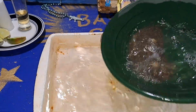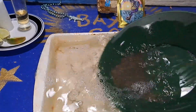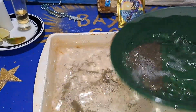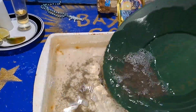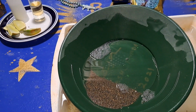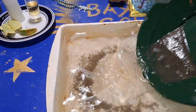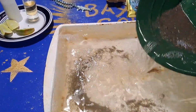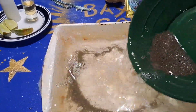Let's see what we got here from the Bering Sea. And like I said, this is from the EMILY RIEDEL DREDGE, the very popular TV show. I think we need to adjust some light. Hold on a second. There we go. That's a little better. I can see better now than just off the light of the camera with my overhead going. Again, this is some very fine material.